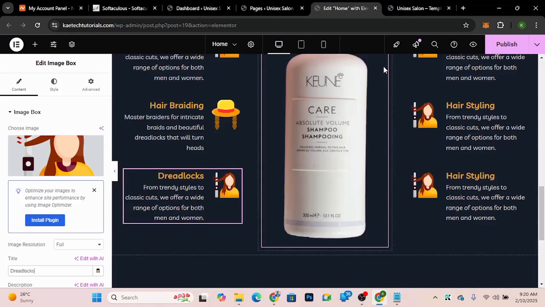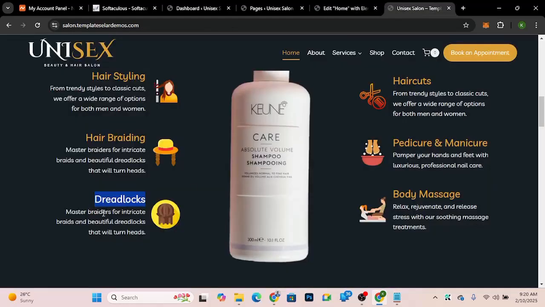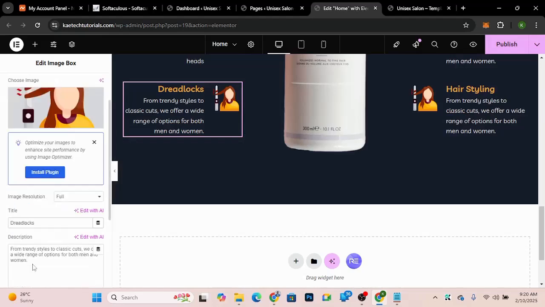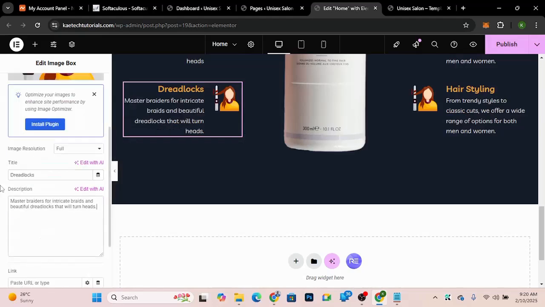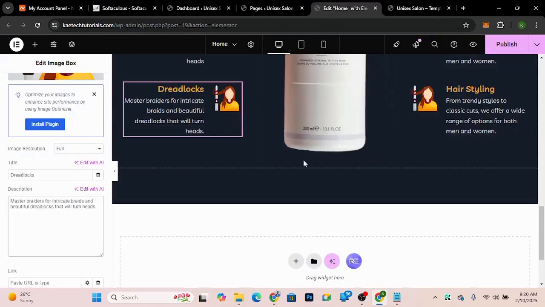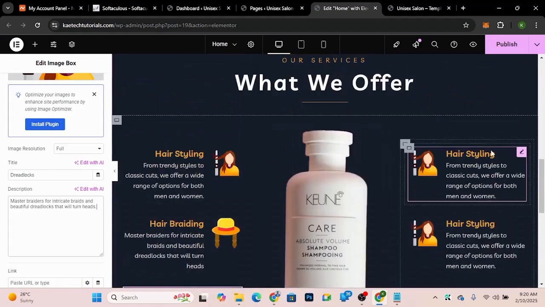Now of course, whatever style or thing that you are going to use is what you have to type over here. For me, I'm recreating this one. That is why I'm just copying and pasting, right? But you can just type anything that you want over there. Okay, so basically this one. Now let's go over here also and select this one. Okay, we're going to select this one, or we're going to copy that one.